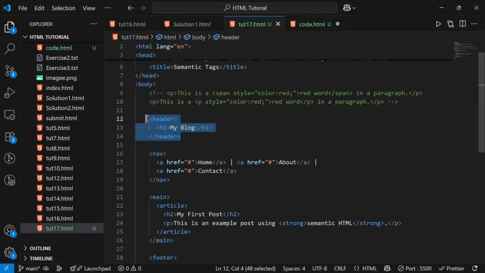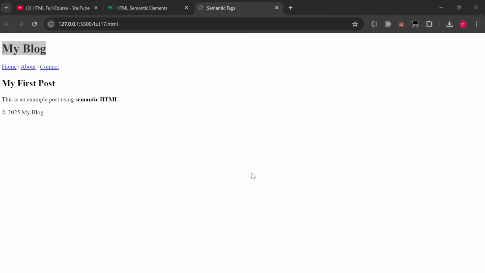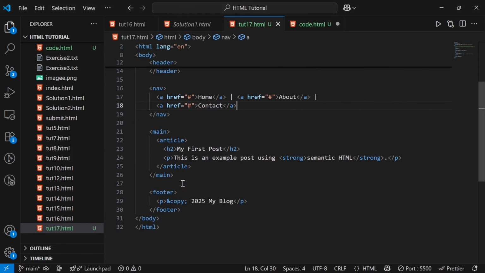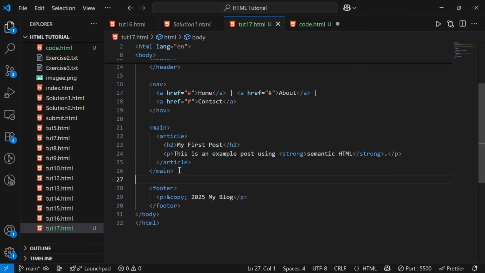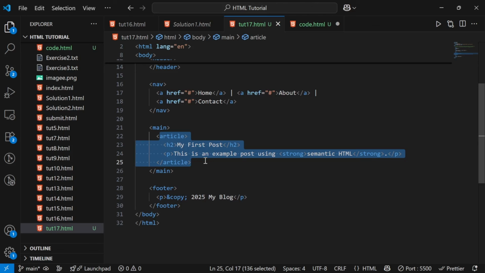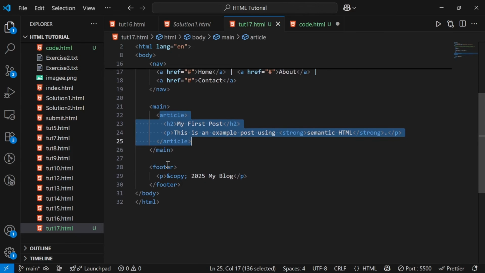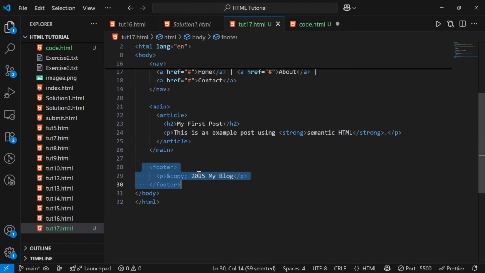This part is the header which comes at the top of the page, and then I'm using a nav element, and whatever links I have, I'm putting inside that nav element. So this clearly shows that all the links are here. To the developer also it is very clear. Now whatever is the main content of my website, I'm putting inside my main tag, and then I'm using articles to show my text and headings, and whatever article related readable content I have. Then I'm using a footer, and inside that I'm showing whatever text I want to show in my footer.